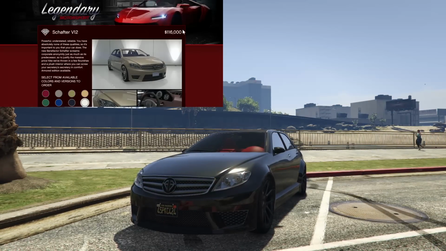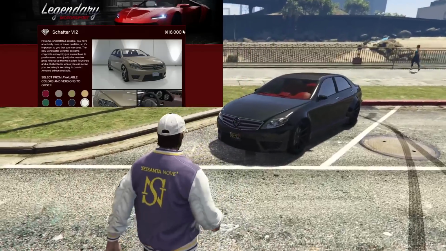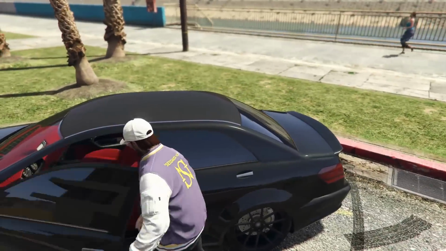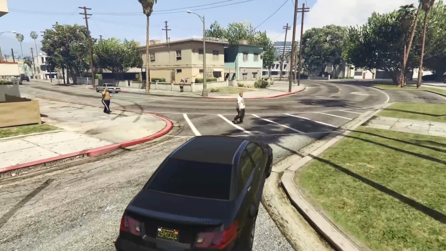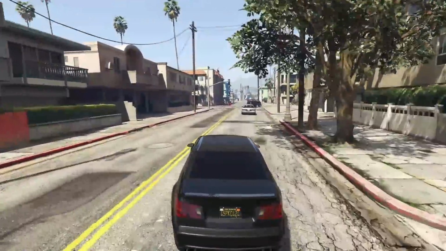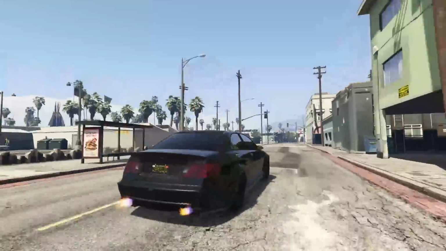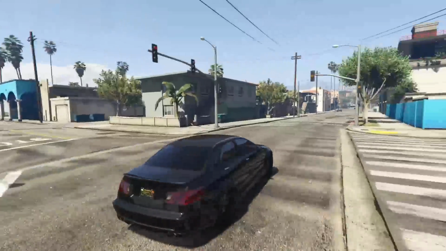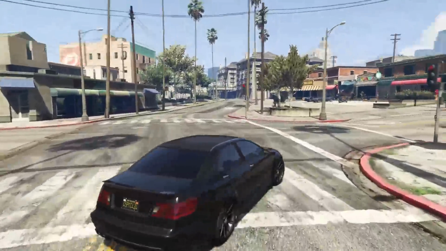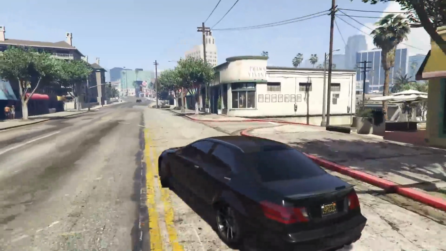Next up, to start off A tier, we have the Benefactor Shafter V12. Now remember what I said about the Shafter LWB? Well, the V12 is basically better in every single way except for maybe handling. The LWB does tend to have a little bit better handling because it is the long wheelbase version of it. Of course, that's what LWB stands for if you did not know. However, the V12 sounds better, kind of looks better because the wheels are just a little bit closer together in my opinion, has better performance in every single possible way, except for handling, maybe, like I said.